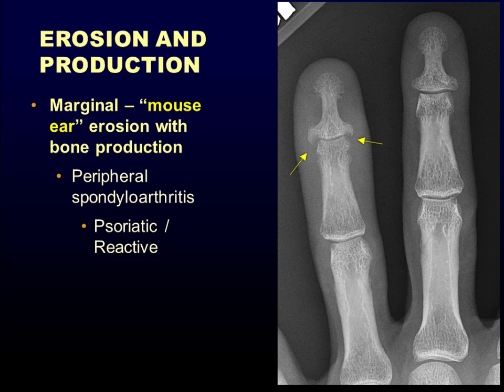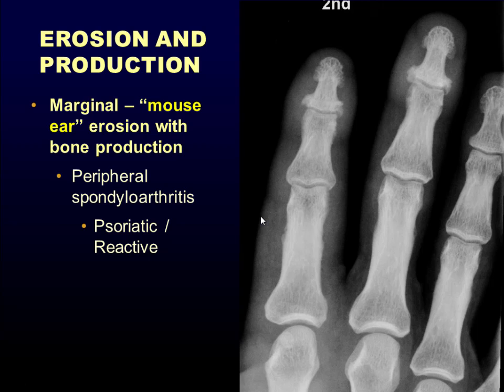Here are marginal erosions at a distal interphalangeal joint. If you take a step back, you'll see that there's a sausage-like swelling throughout the distal aspect of this finger. We see marginal erosions at the distal interphalangeal joint, and if you look at the bone contour in comparison to the more normal joint adjacent to it, we see that we have additional bone formation, even a little bit of periosteal bone formation or enthesitis at the margins of the middle phalanx. Pretty classic for a peripheral spondyloarthropathy.